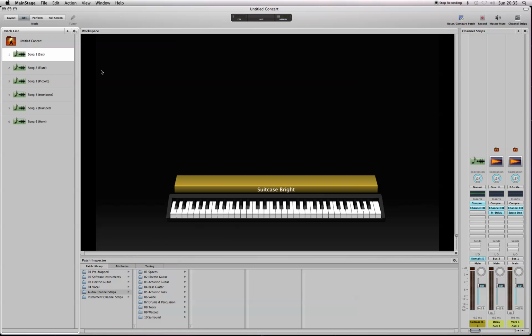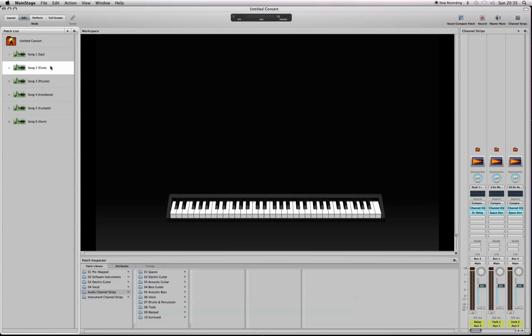So there's a lot more on top of that you would probably do other than just load it up. But just for the purpose of demonstration, in this instance you would have 6 instances loaded of Kontakt, all separate from one another, which is, I imagine, pretty straining on the CPU.